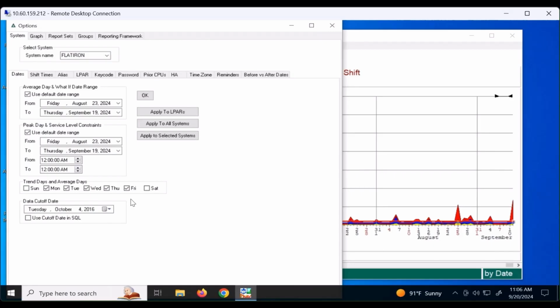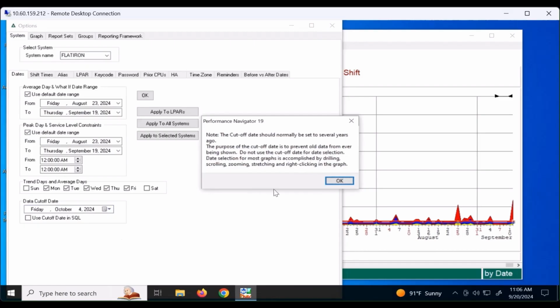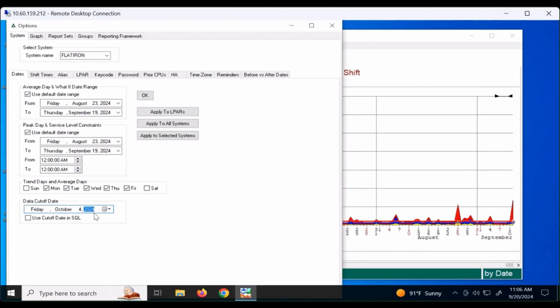So for example, let's say you had 3 years of data, but you only want to look at 2024. Really, all you could do is just type in 2024. It's going to warn you, are you sure you want to do this? And we'll just say yes. Now you can actually use your arrow keys. I'm just using them up and down to go to, let's say, January the 1st. And there we go. Now you do not need to check this box. That's only for special graphs.